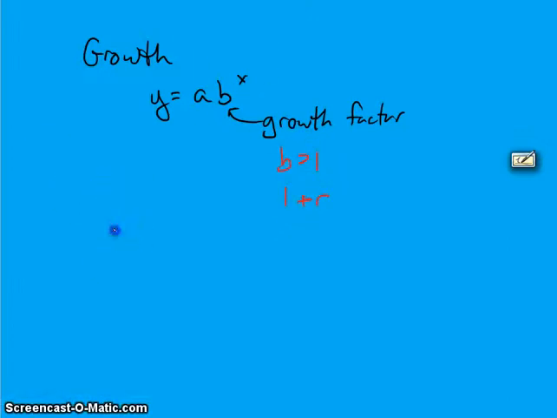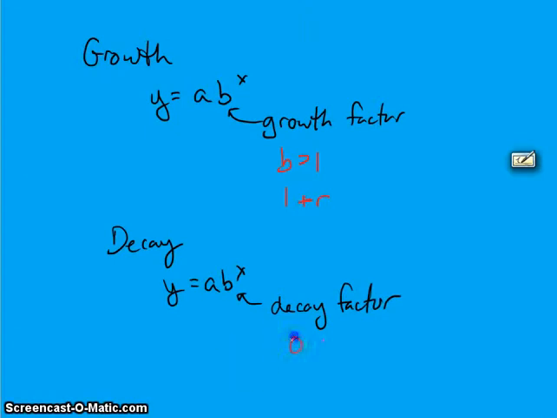With exponential decay, we are still in the form y equals a times b to the x, where a is still the initial amount, and b is not the growth factor so much, but the decay factor. Now, something about that number is that it has to be greater than 0, but it has to be less than 1. So b is going to be between 0 and 1, and we're going to think of that as 1 minus our rate today. Instead of adding it to 1, we're going to take it away from 1.